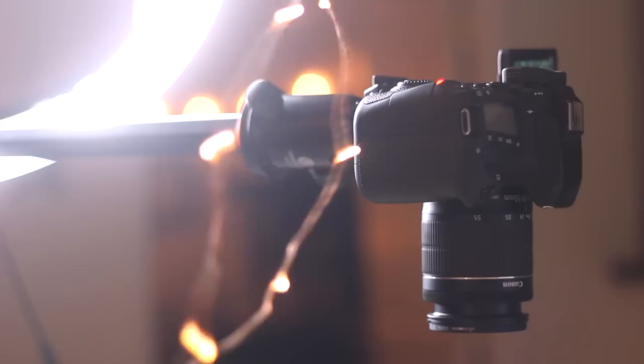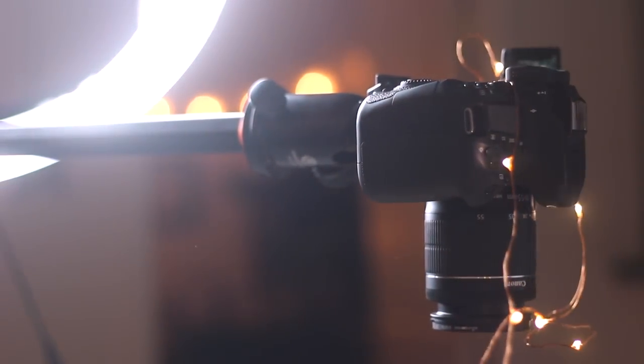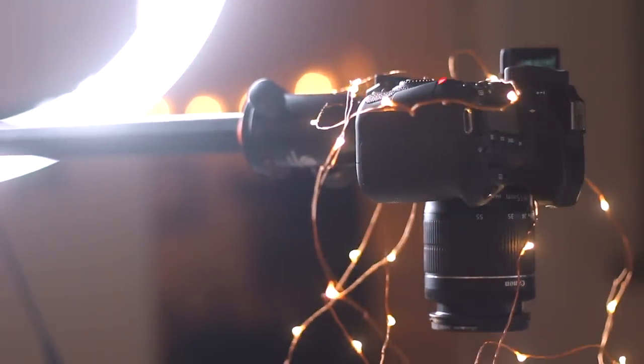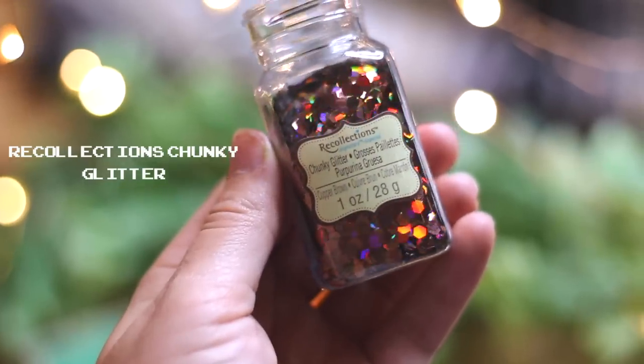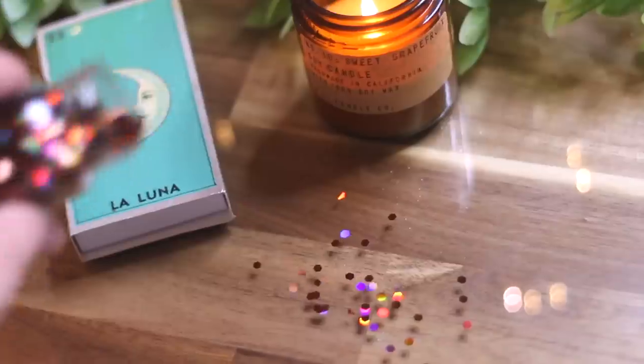I also paint a lot of plants, so I like to have that garland there to make everything a little cohesive. I also do a lot of sparkles in my paintings, so I like to have this very light setup where I wrap it around my camera and it reflects on the glass, making it look like there are sparkles everywhere. I just try to make everything look cohesive with whatever style I'm going for.